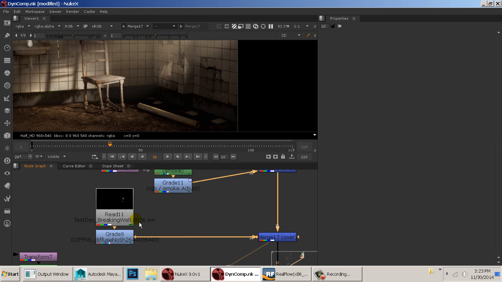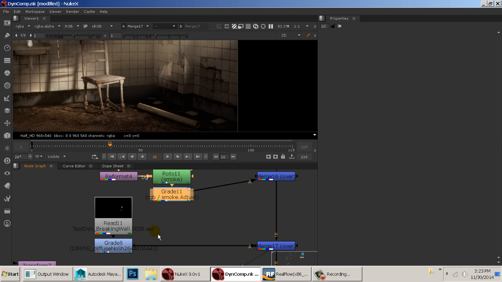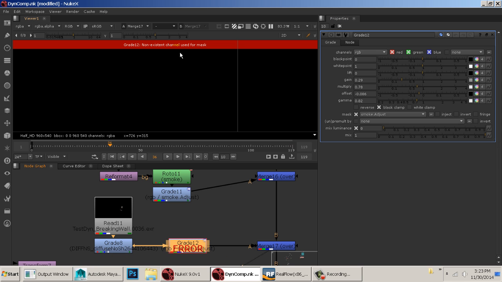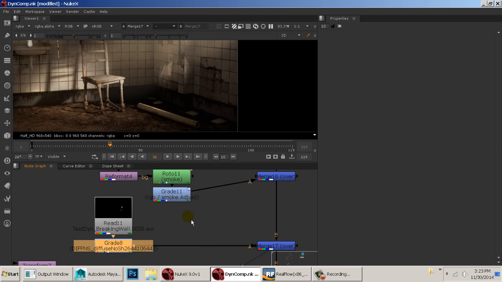Okay, so that's cool. I could actually copy this mask or still use this mask down here for this one. So I could copy this, paste it here, and oops, that's a grade on the roto.